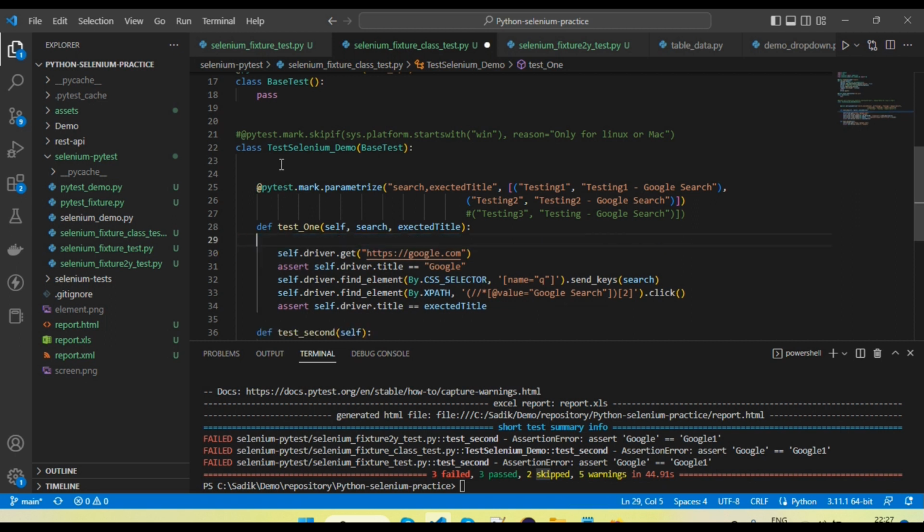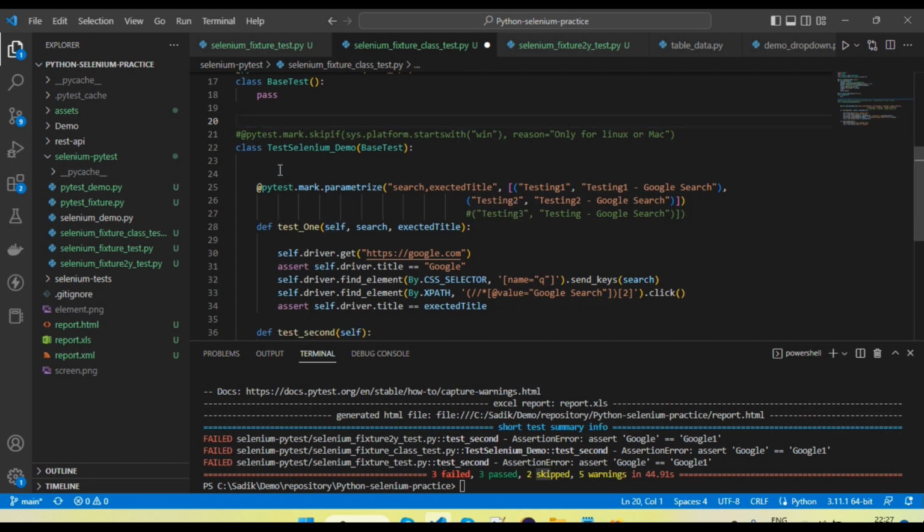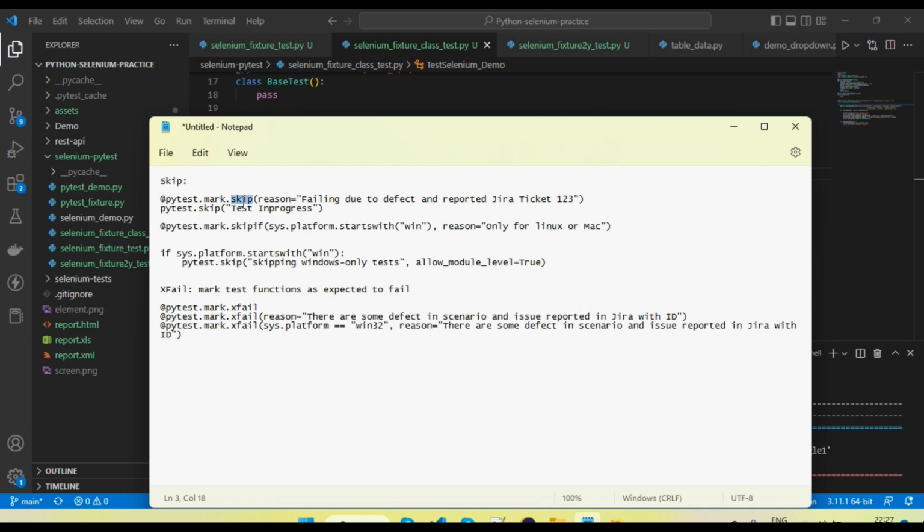We can apply this within the class as well as within the file. If we apply it at the beginning of the file, it will skip all the tests mentioned in this file. So we discussed that individual tests can be skipped, and we can give the reason why we are skipping. We can also apply a conditional decorator, where we give the condition, and based on those conditions we can skip the test. We can also skip by using code within the test method, as well as the file. When we apply this, it will also skip the test.